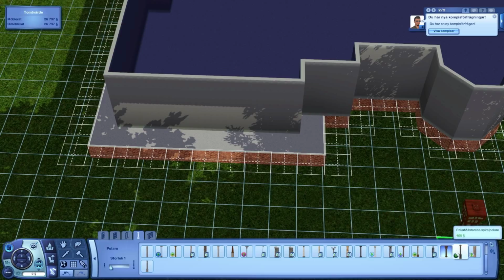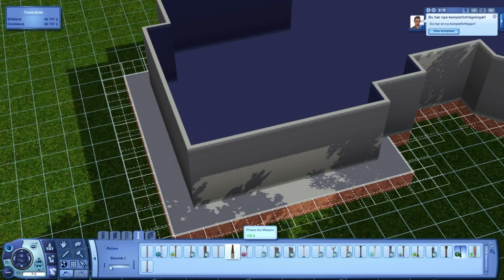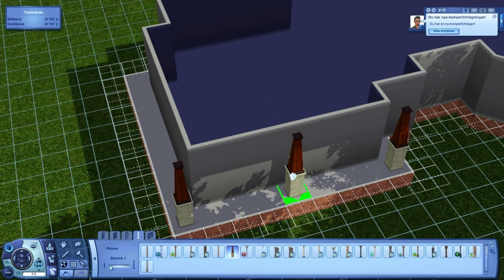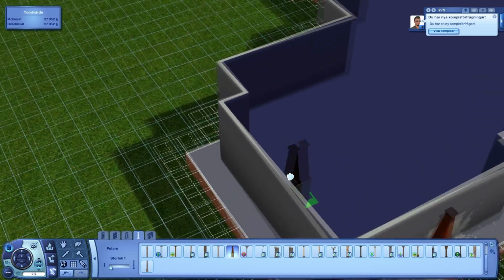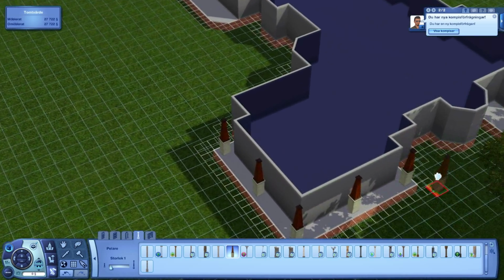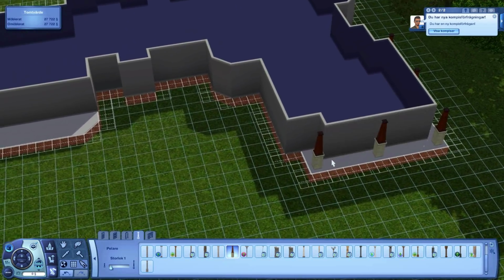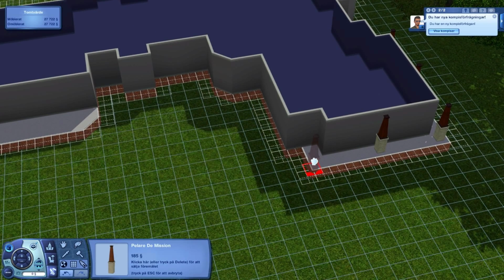I want one that looks kinda Victorian. Victorian is the right word. I think this might actually do, like that. That can work. Maybe I should have them in the corner. Let's have them in the corner.